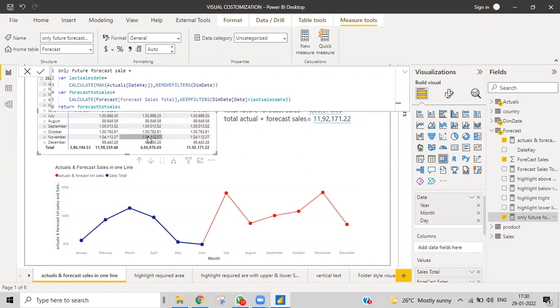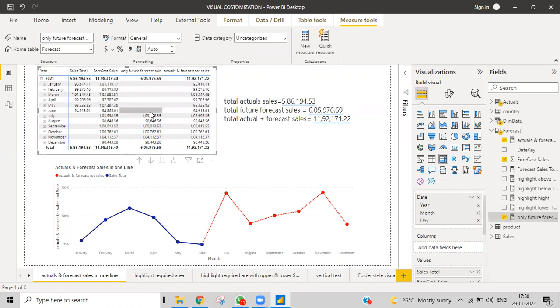This means in this particular calculation we want to show the values only after the maximum date where we have some sales. After the date on which we have sales, we want to show the forecast values. So I got this answer using our filters. After that, I want to merge these two values in such a way that they combine and are shown in one value, one column.